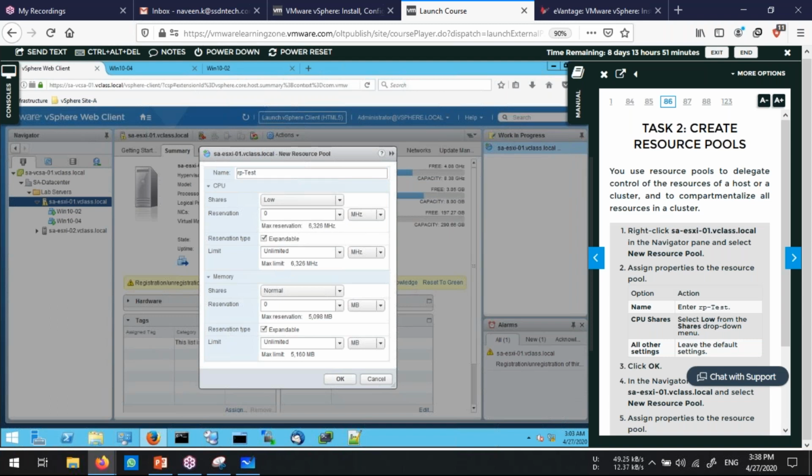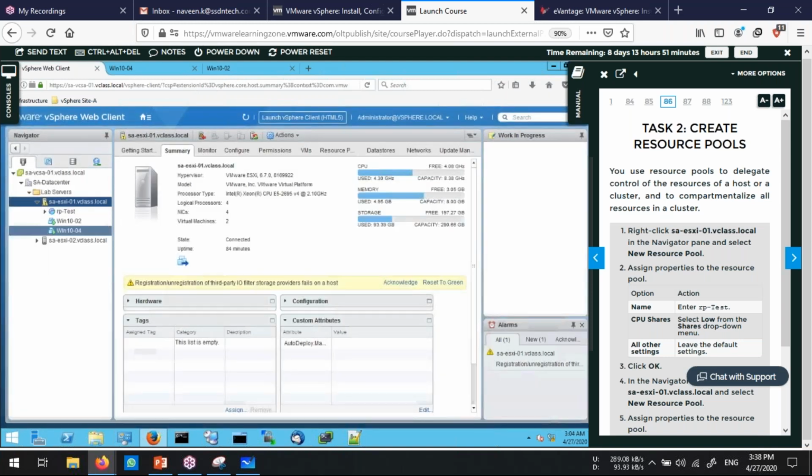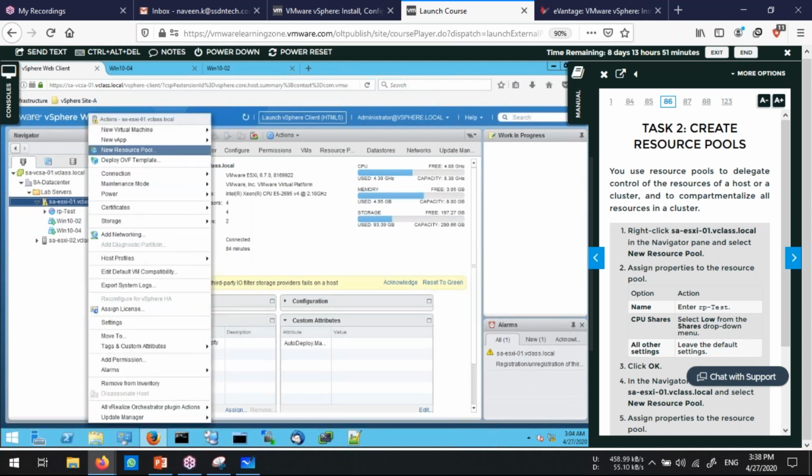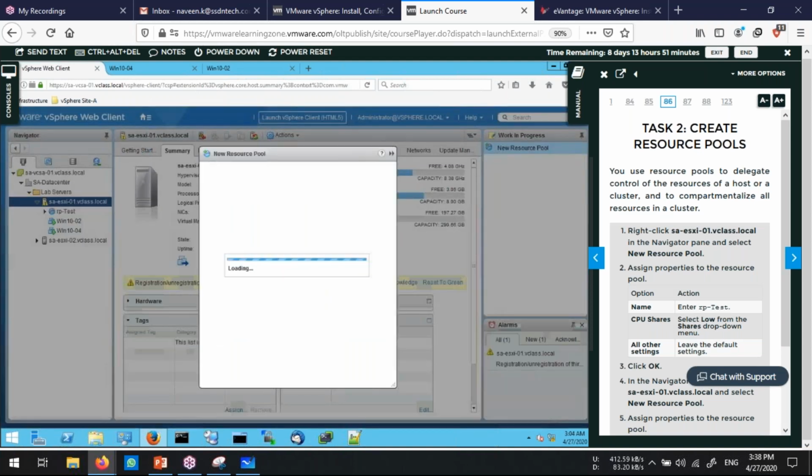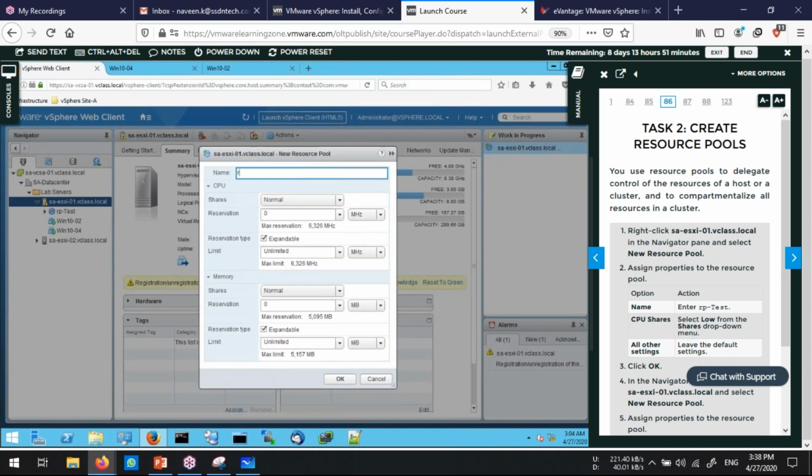You can assign your reservation here. You can allow the reservation capability to be expandable or not from here. So leave other settings default. Just change the share value. Create another one, production, RP production, and here I'm going to assign the share value high.